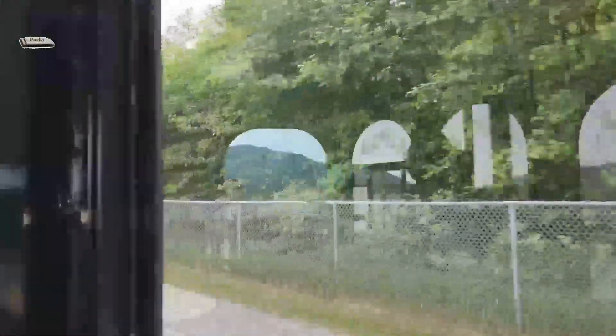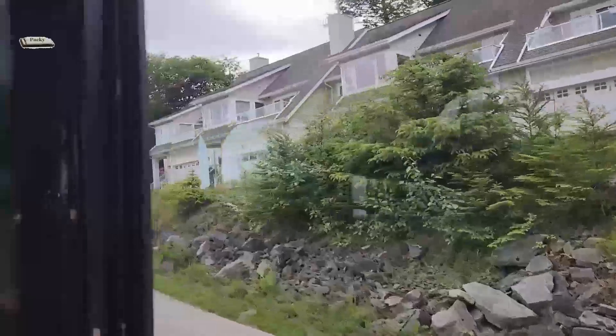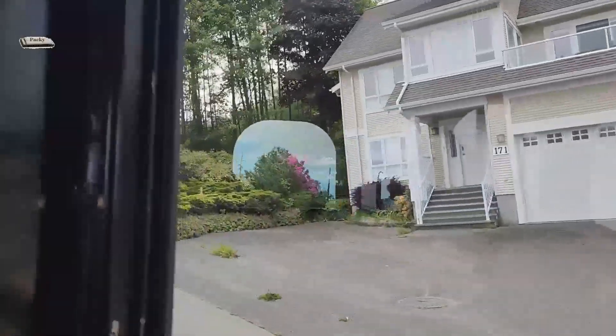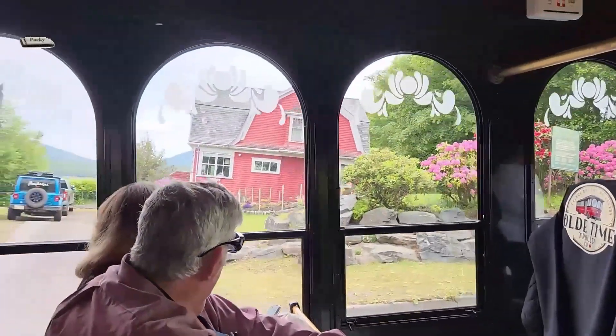Looking to your left, you're going to see a red house — we'll slow down right in front of it for you. This house is known as the Pillsbury House, with its distinctive four gable roof points pointing to all points on the compass. It was built in 1907 and was the first wheelhouse in what was then a tent city. It was built and occupied by Grand Trunk Pacific Railway dignitaries and their families, and is now operated as a local bed and breakfast.